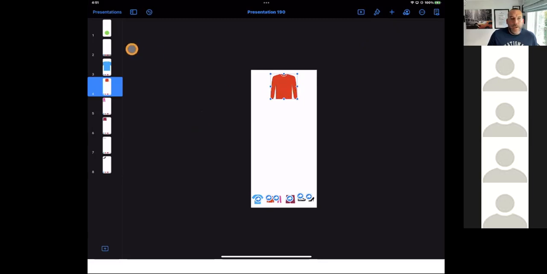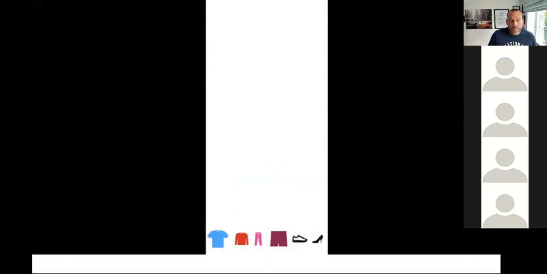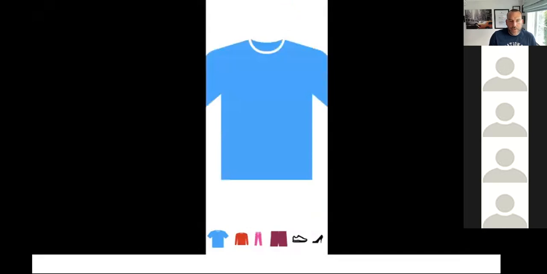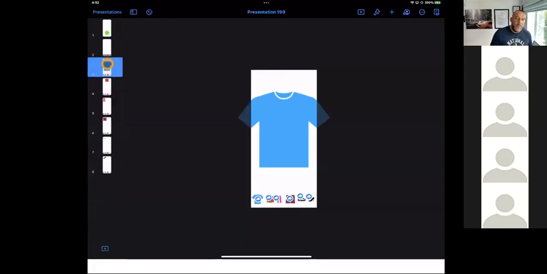Okay, so there we go. So let's have a look at some of this as a functioning app now. Tap on the go button, choose the jumper at the bottom, and then hopefully on that page, there we go, my jumper will appear and spin, and then I can go to the t-shirt page, and then that animation is going to appear. Now at the moment, I'm having to tap on the screen. So the final thing to just highlight is how do we turn this into something which is all automated?